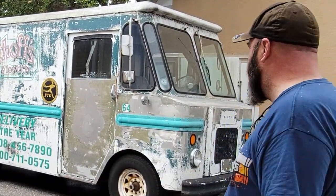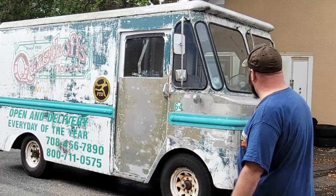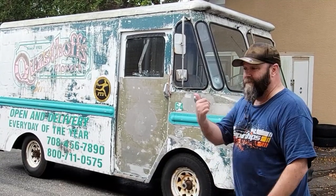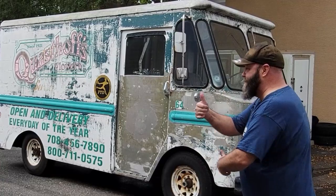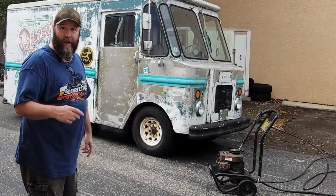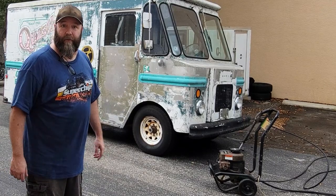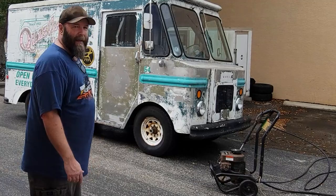I just love this thing. We got a few fine little things to do to it, as money comes along, so we'll do it in the time lapse. Oh, and I'm using my power washer I bought for $2.50 at an auction. Rebuilt the carb, one pull, she started right up, works perfect. You gotta love good deals.